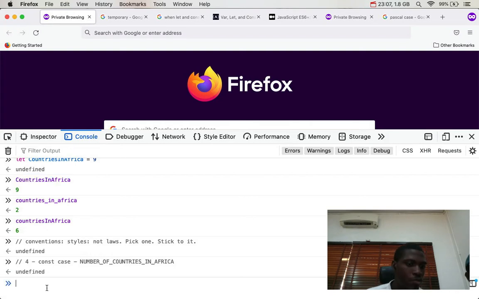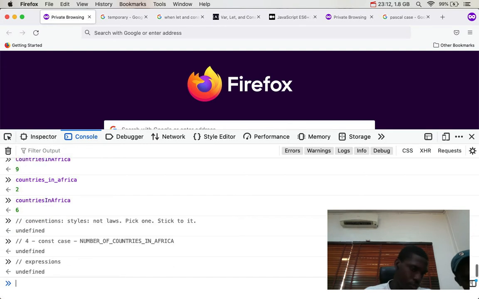Now, let's talk about expressions. Expressions here is when we are having operations in JavaScript, right? Operations now is we have addition, subtraction, multiplication, division, right?